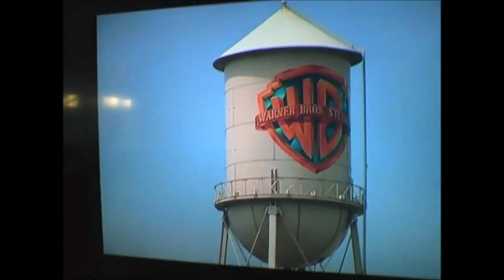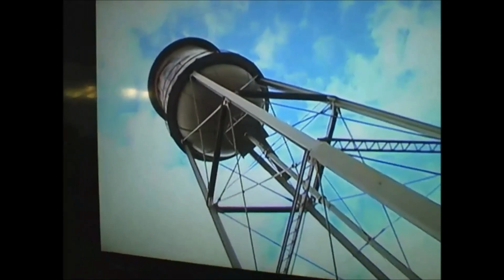Okay. Alright. You guys are standing under the now very famous Warner Brothers water tower. It's 133 feet tall. And originally, it was over at the main gate, but back in 1933, there was a pretty big earthquake that damaged the legs. And they were worried that it would fall over onto the firehouse, which is really not a good thing. So they moved it out here. They got it all retrofitted for earthquake.